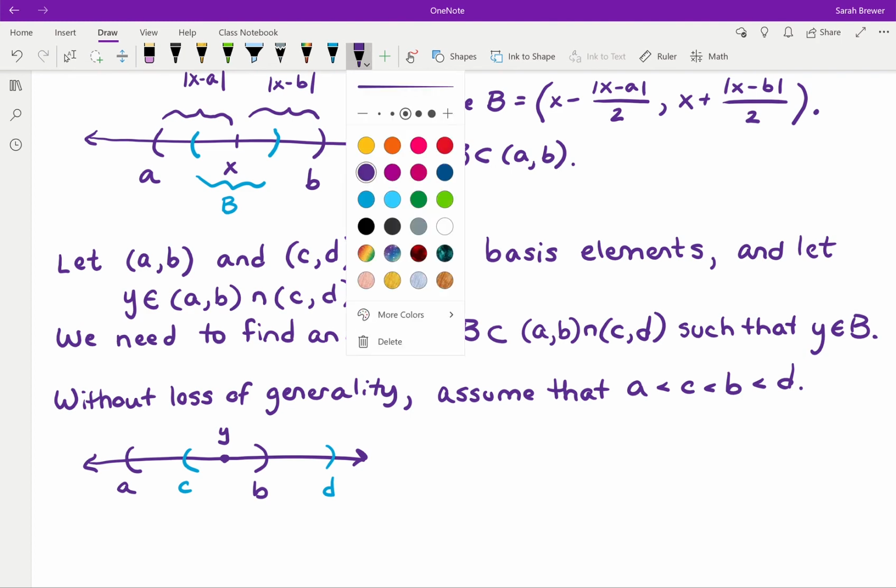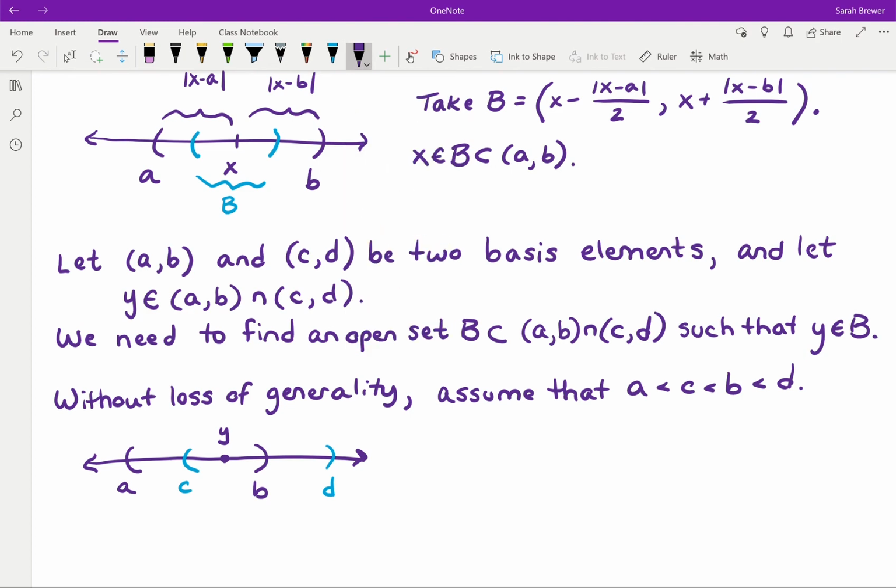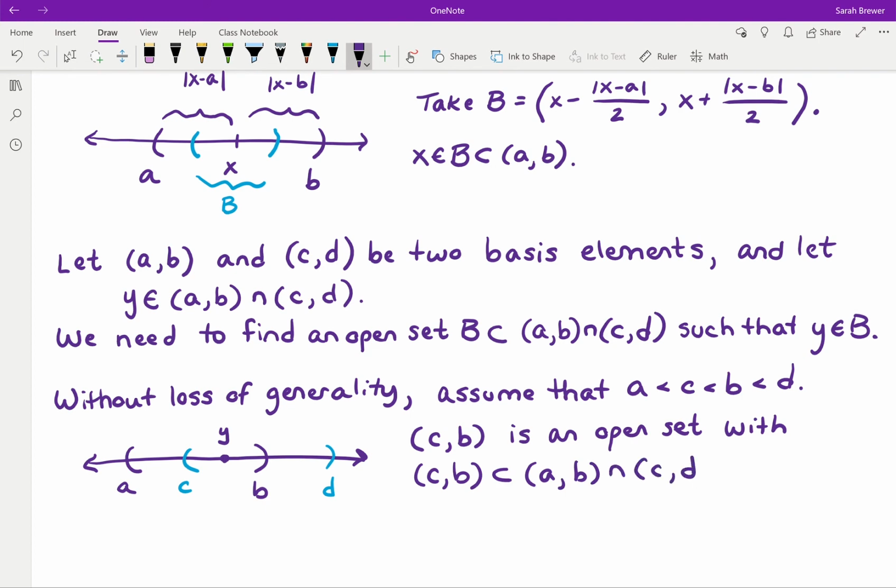Well, we can say then that (c, b) is an open set that satisfies these two criteria. (c, b) is definitely a subset of (a, b) intersect (c, d), and y is definitely an element of (c, b). So check the other cases on your own.